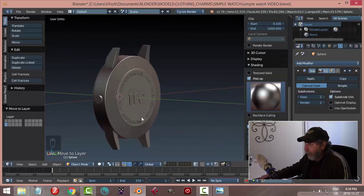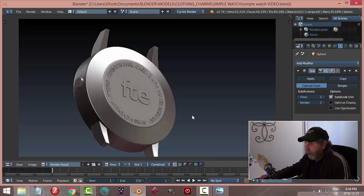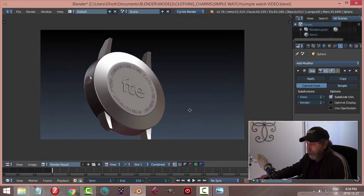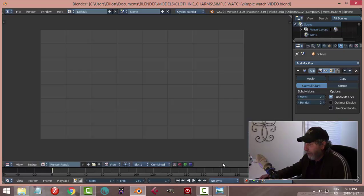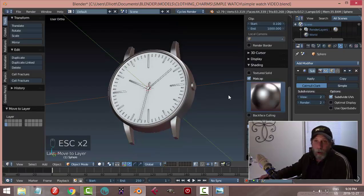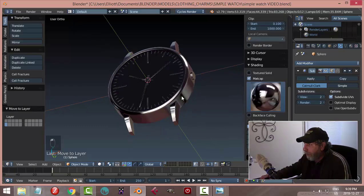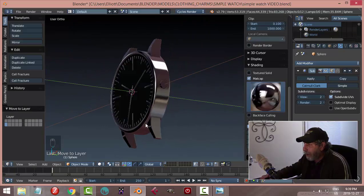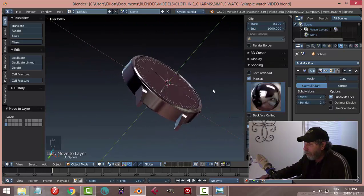All right, you can of course click the camera and render in OpenGL right there, and then hit escape and, you know, find another angle and you can render, and then you can save image, save as, and you can save that as opposed to putting in lights and a camera and stuff like that. So you can experiment with the different matte cap materials, and you'll see that you got a very nice product.